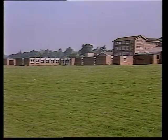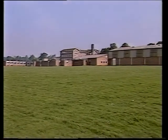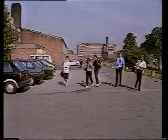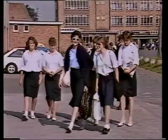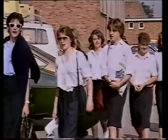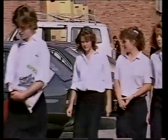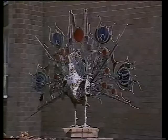The school operates in three divisions, a lower school, a middle school and an upper school, and has a very wide curriculum. Over the last 10 years, it's become increasingly obvious that information technology has been making great strides in the world at large. So, for example, in the home, many children have started using computers, largely for games, things like that. At work, in offices, for example, computers have been used for word processing, and there's been a lot of development of international communications using computers.